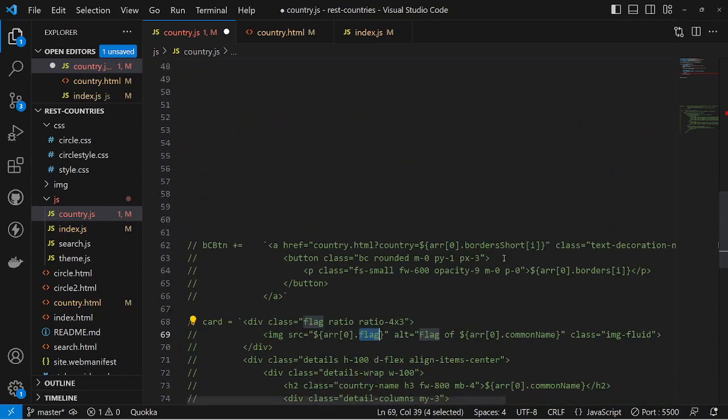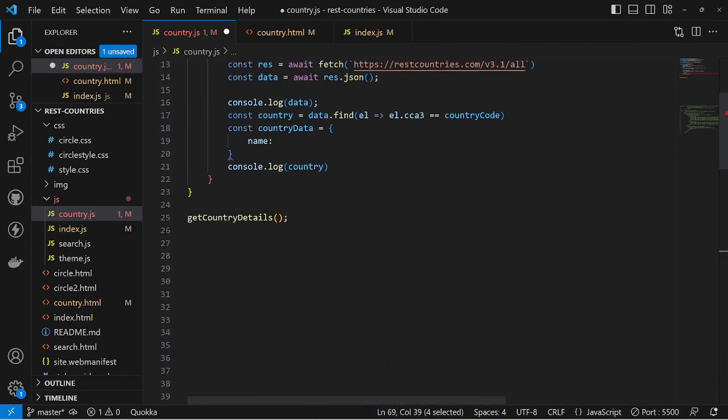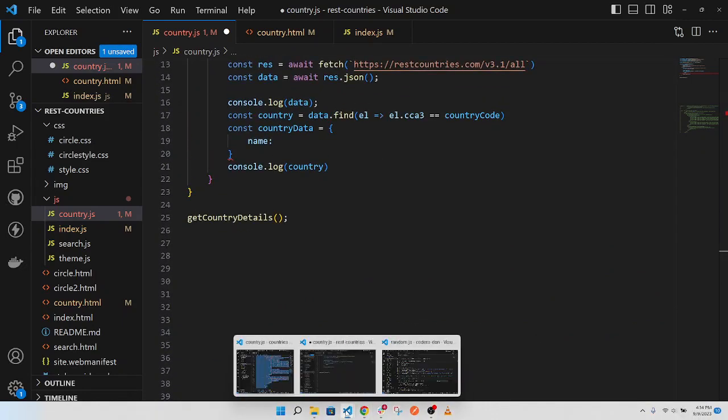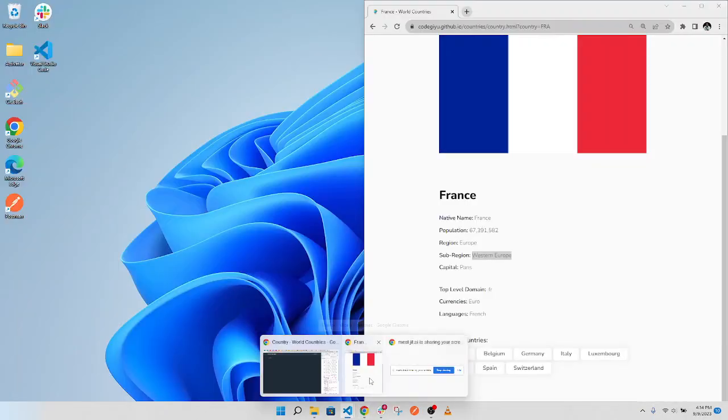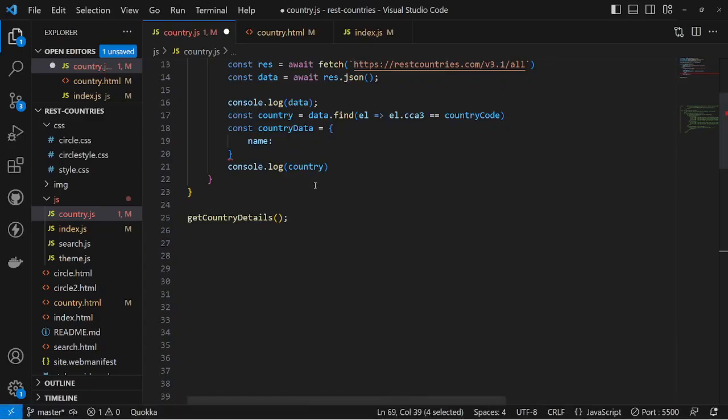So we have two names. Yeah, because the name showed at first. You see, there's France in bold, then there's native name. So it's not just name, actually.